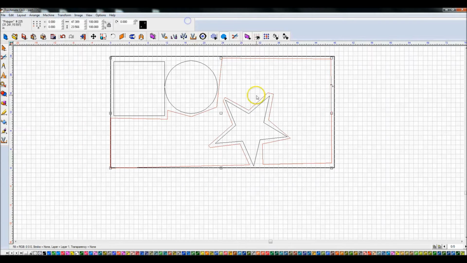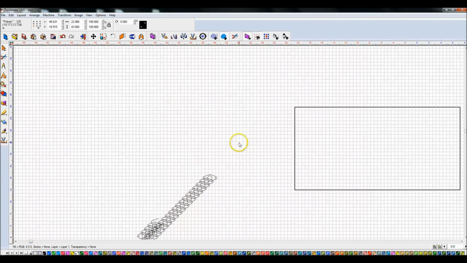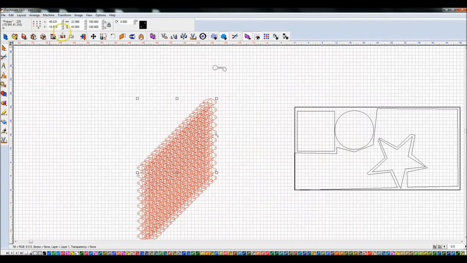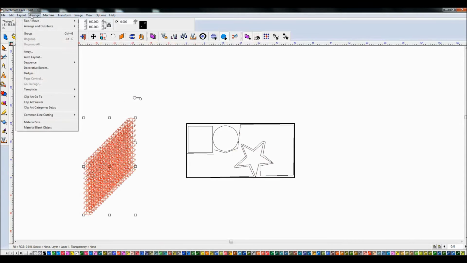Okay, so we'll say this is our sheet. This is our available area to try to lay these out. This is one of the coolest parts of nesting, in my opinion. So what we're going to do is highlight what we want to nest. It's going to give me complaints because I know there's way too many parts here. There's over 220 parts, and that wouldn't even fit on a full sheet. It's going to complain because it won't fit in that area, but that's alright.